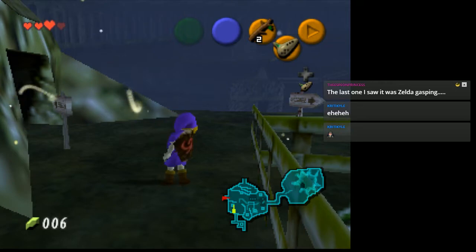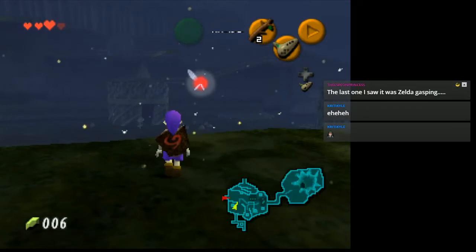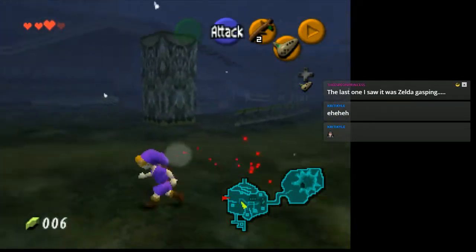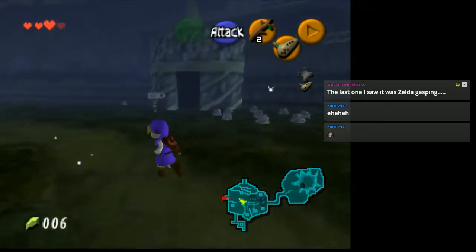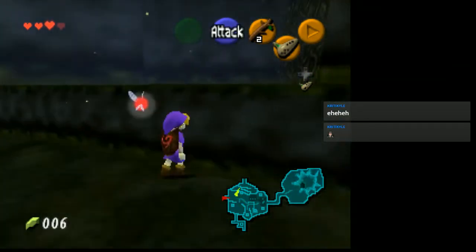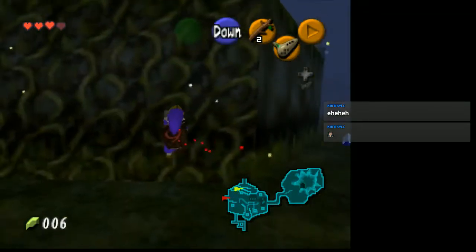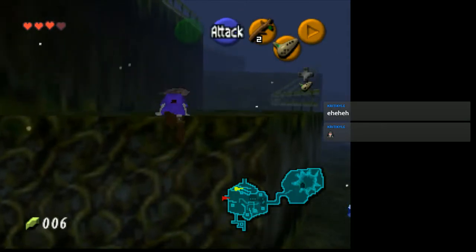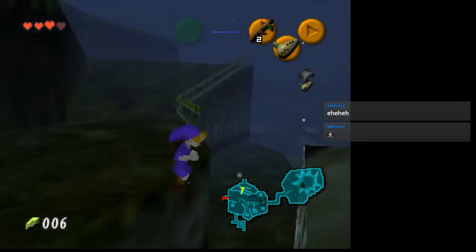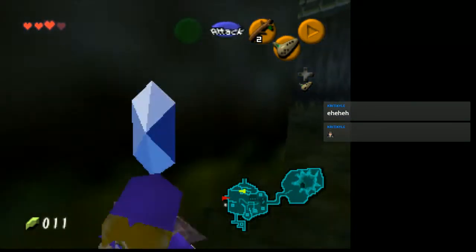There's like random stuff we can find in the Sacred Meadow. The last one I saw was Zelda gasping. So let's get ourselves over there. Let's get ourselves into the forest. That's what I wanted to say. I'm like half paying attention to myself, and I do apologize. I need to get that rupee. I'm desperately low on money. Link, I don't want you actually jumping for once.